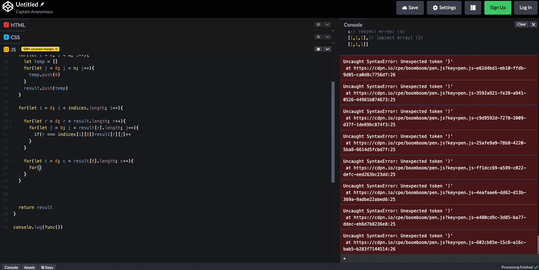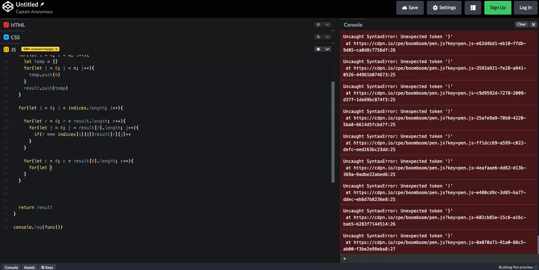And then here's our inner for loop. Let j equal 0; j is less than result dot length, j plus plus.